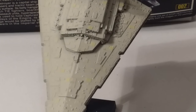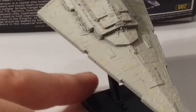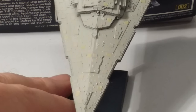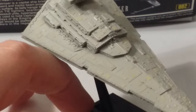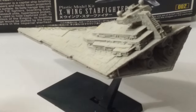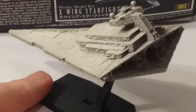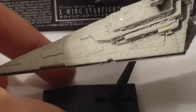We're going to use a gloss clear coat on it to begin with and you'll see why we're doing that. We'll do a bit of weathering. Hopefully it all comes together nicely. I think it's looking pretty good. I don't know if you noticed when I was painting before, but I oversprayed right along the spine there.